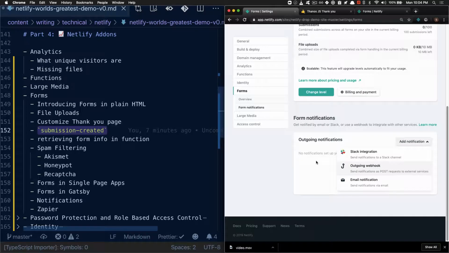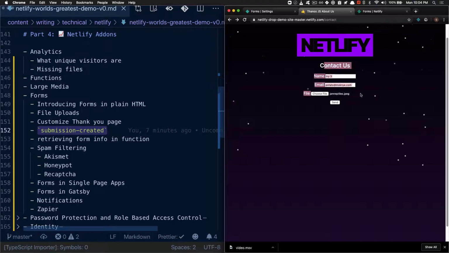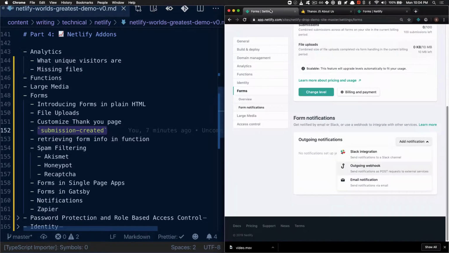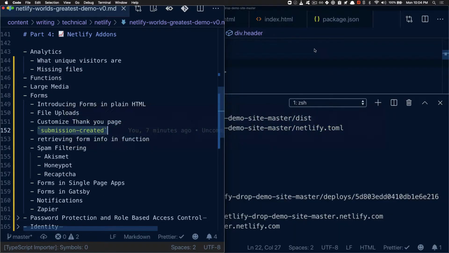But then what I wanted to make clear is that you can also create functions that do whatever you want, including form validation. So everything here is client-side. But what if you need to do server-side form validation? Do you need a server? Obviously, the answer is no, because we're on Netlify. And here's how to do it.